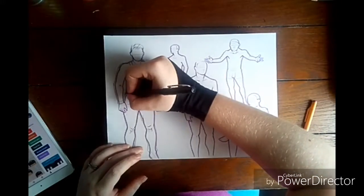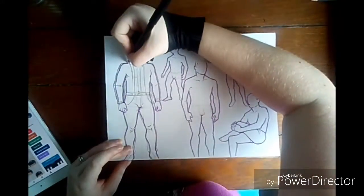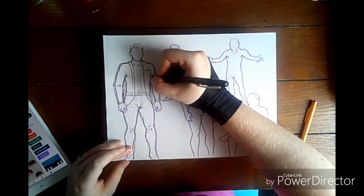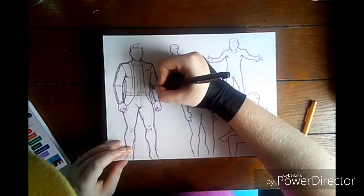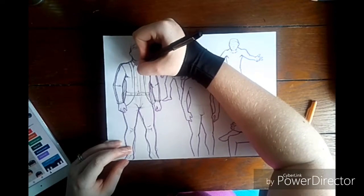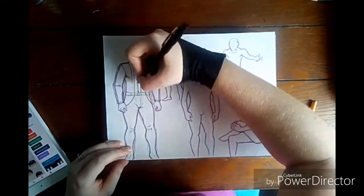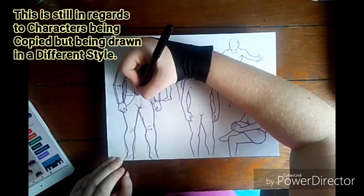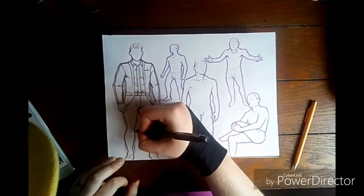And you may see different videos on why some artists will not do fan art, why sometimes art theft or plagiarism occurs, and this is when you copy pretty much line for line, color for color, an image or a character. And sometimes this doesn't even have to be exactly like the character. You could just be taking the character, the ideal of the character and its characteristics, and although it's not yours, claiming it as your own, that falls into plagiarism and copyright. Now, making those kind of images for personal use is fine.